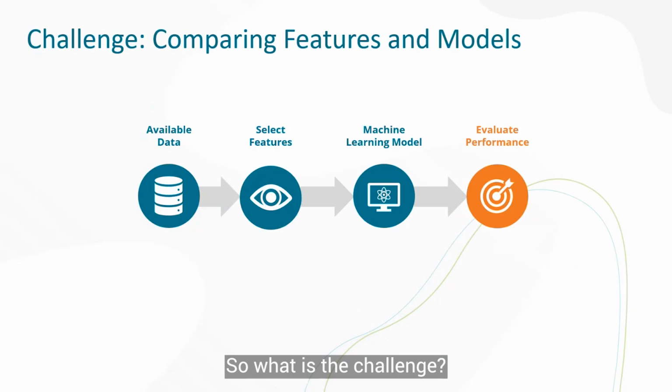So what is the challenge? Well, the challenge is that this is a manual process, or it was a manual process, and can require multiple iterations to find the best combinations of inputs. So you're taking your inputs and you're running them through a machine learning model. Okay, maybe that one doesn't work. And then you go back and you change the inputs again and see how it performs. And that is sort of an iterative process, but it's very, very time consuming.